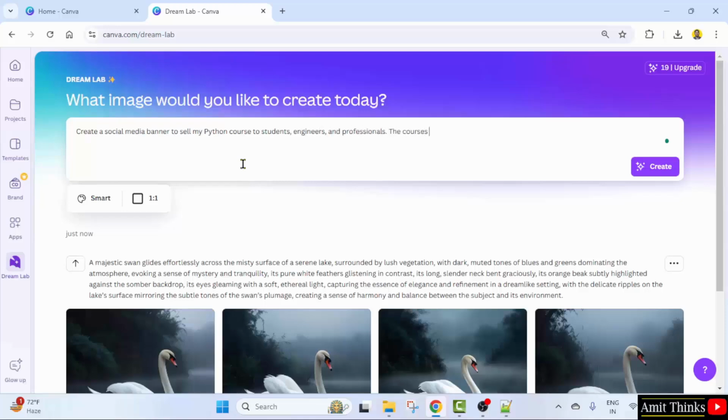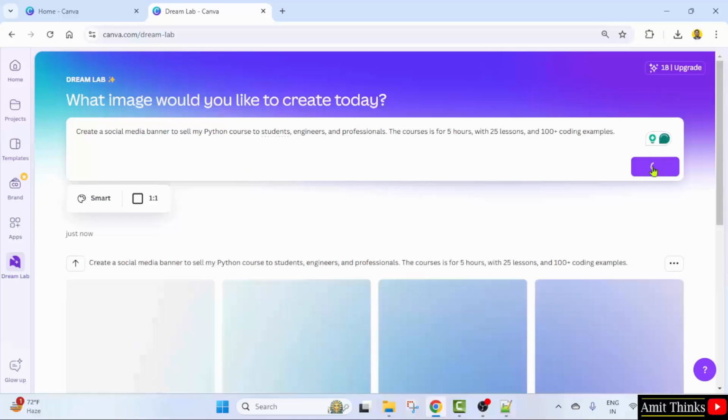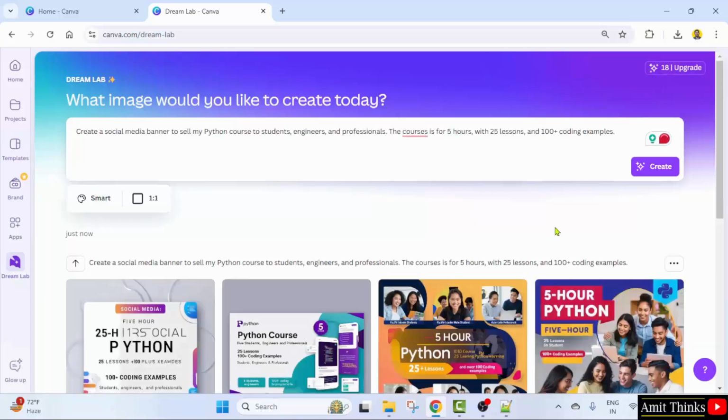The course is for 5 hours with 25 lessons and 100 plus coding examples. Click create. Let's see what will happen. I'm just assuming it will be something which is acceptable. Here it is, it created it.